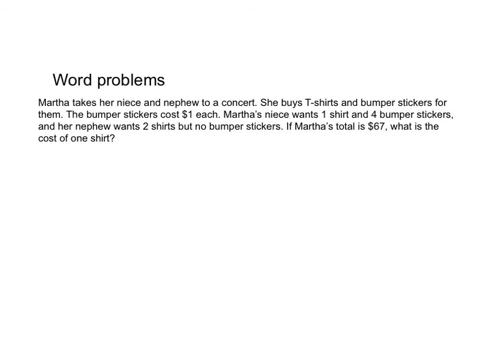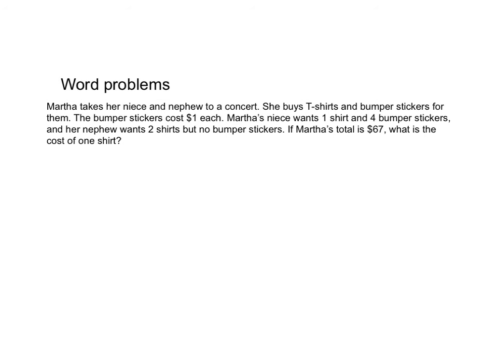All right, word problem. So Martha takes her niece and nephew to a concert. She buys t-shirts and bumper stickers for them. The bumper stickers cost $1 each. Martha's niece wants 1 shirt and 4 bumper stickers, and her nephew wants 2 shirts but no bumper stickers. If Martha's total is $67, what is the cost of 1 shirt?